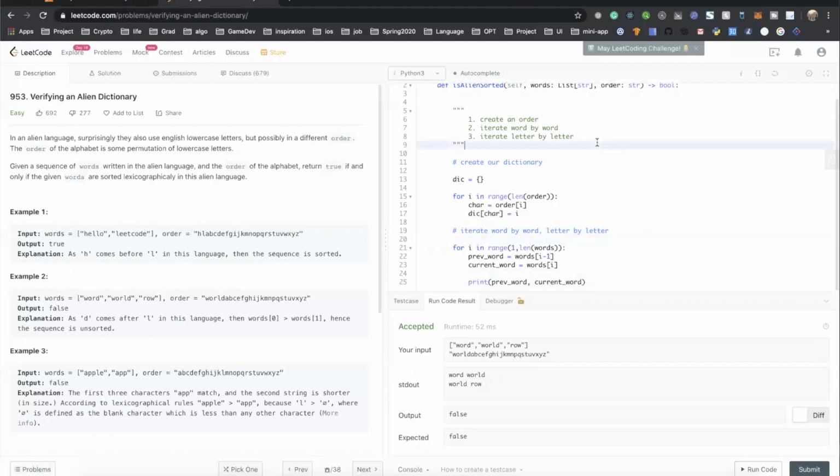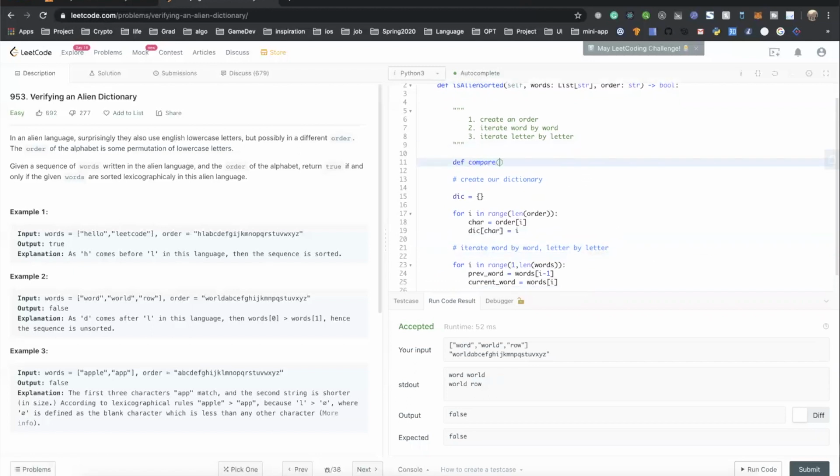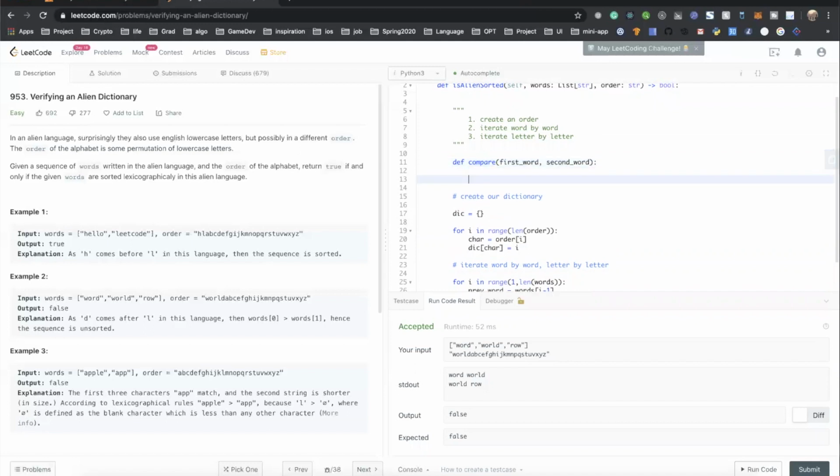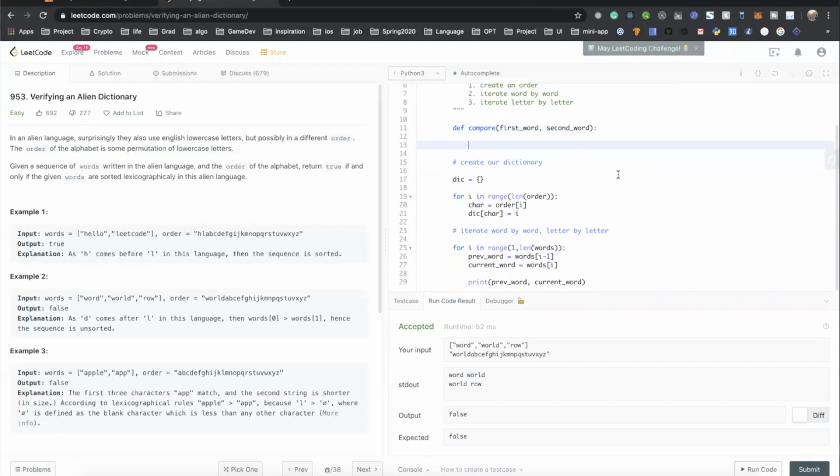Then let's implement a function called compare. So we need to keep track of the difference between the letters, right?